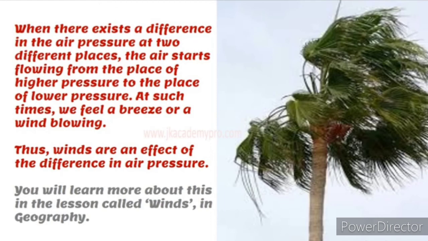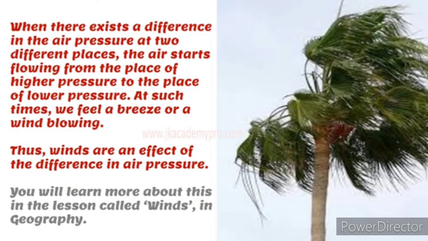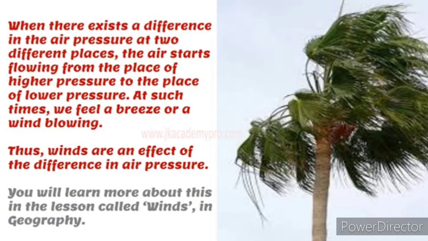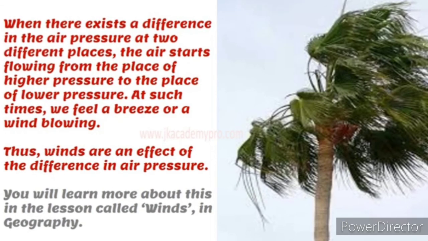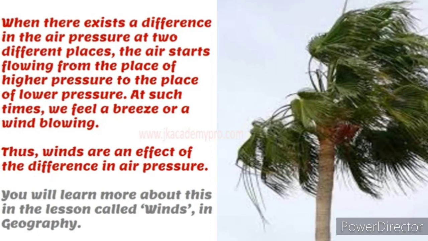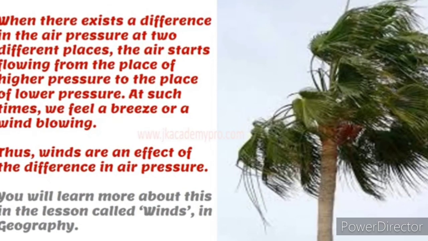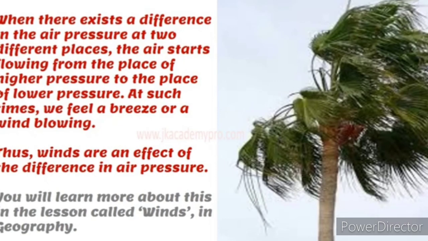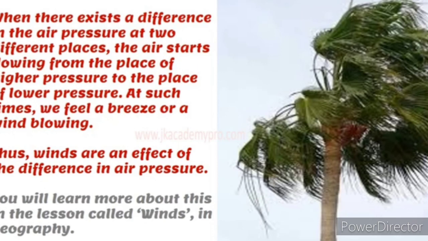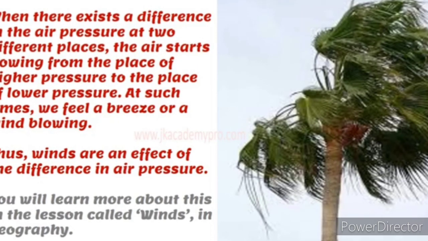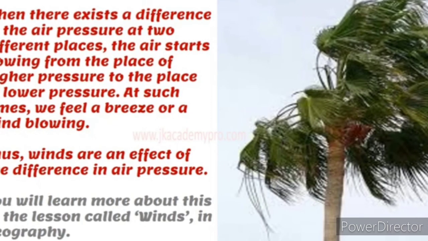When there exists a difference in the air pressure at two different places, the air starts flowing from the place of higher pressure to the place of lower pressure. You have studied this in geography also. Wind blows, breeze blows, that is, at such a time we feel that a breeze is there or wind is blowing. Thus, winds are an effect of difference in the air pressure. You will learn more about it in the geography lesson called Winds.